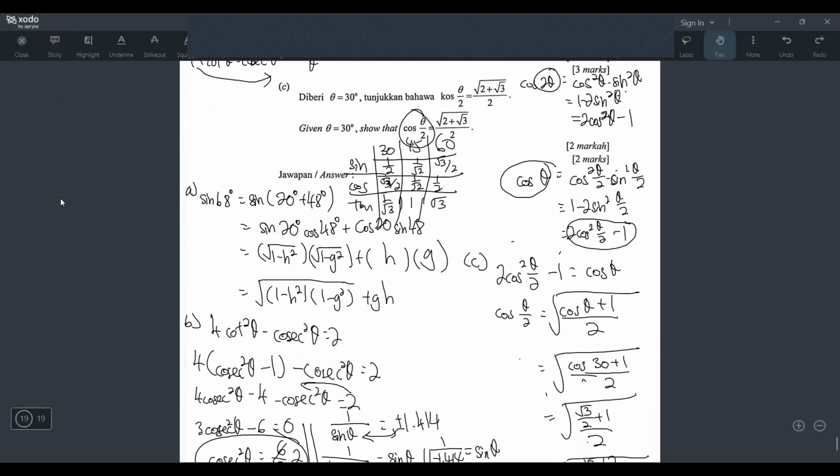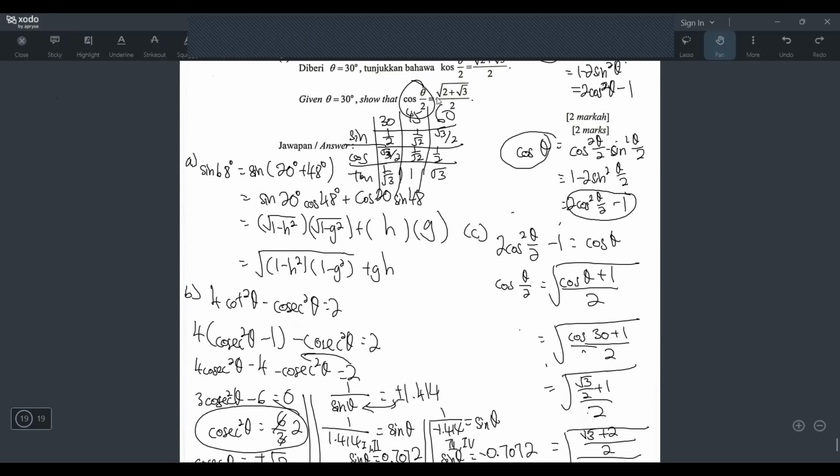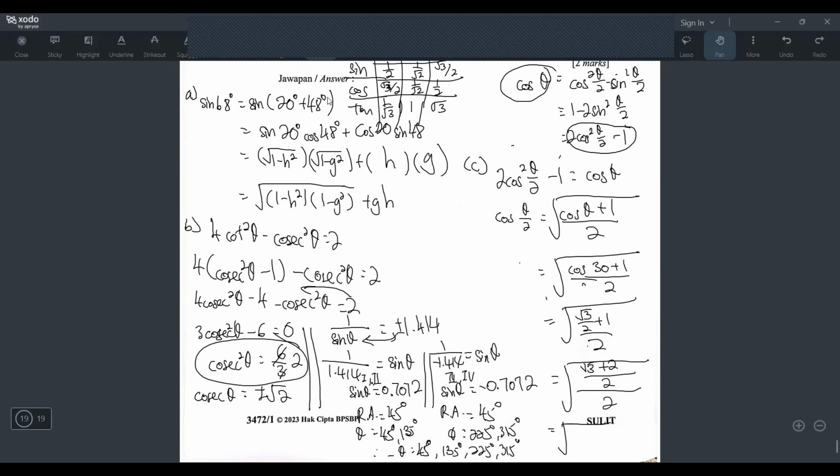But how do they want me to write it? Because this is a show question. Show question means your answer should look exactly like this. So how do they write it? Square root 2 plus square root 3 over 2. So I think I will write down what I mentioned just now, which is square root of 3 plus 2 over 4. Divide 2 means divide 4, right? And what does square root of 3 plus 2 over 4 mean? This big square root, does it have to square root the top or the bottom? Have to square root both, right?